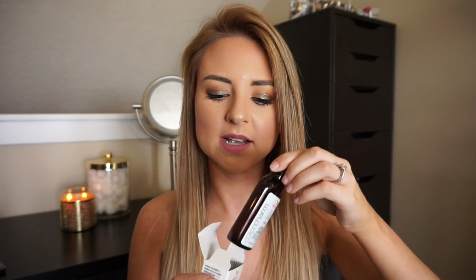So this is something that I just used last night and I was super impressed with it. I feel like it did a really good job. I was able to kind of brighten my blonde without having those orange tones in my hair, and it worked really well. The scent is absolutely overwhelming, but the price is really, really good. I just got it at Sally's Beauty Supply and I used color T18, which is lightest ash blonde. So it's a very blue toned, very ashy toner. So I used that on my hair. I'm super impressed with it. It worked really well and I will definitely be doing this again. It's really easy. You just need the toner itself, which is the bottle of toner that I used up, and then you mix it with a developer, and I used a 20 developer to do it.